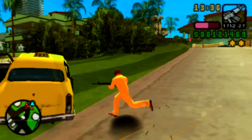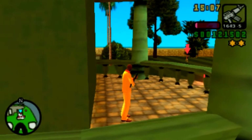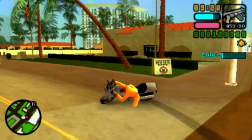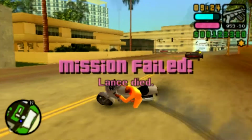I do like the fact that you can explore half of the map without a single loading, but if that means I get shot in the back, I would rather a little bit of loading and me playing the game normally than having to replay an entire mission on multiple occasions just because the enemy didn't load in quick enough.